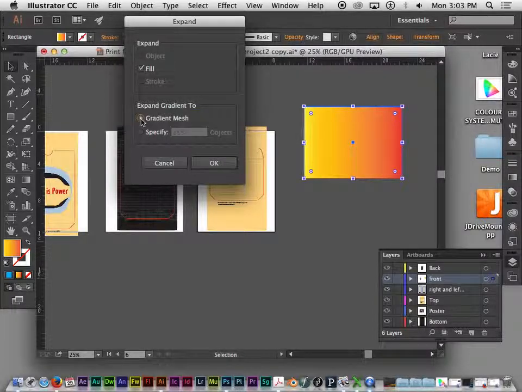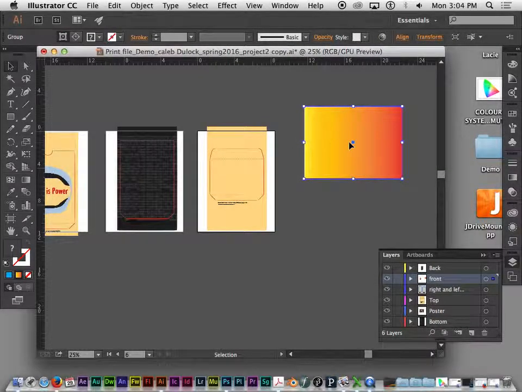You can expand it to a mesh, or you can specify how many colored steps it draws to complete this transition from one tone or however many tones. Because a gradient on its own is not technically a vector color system. So it has to represent it in solid colors to be considered part of a vector. So to do it right, you would need to specify the number of steps and say OK.